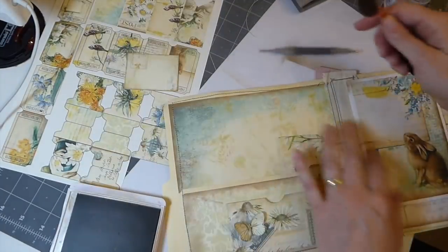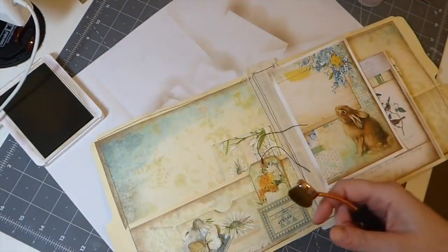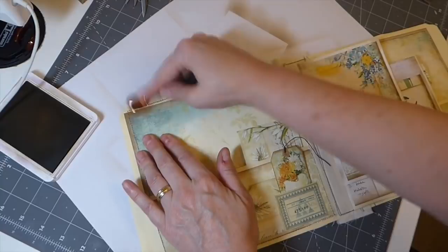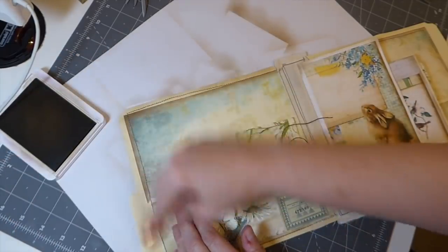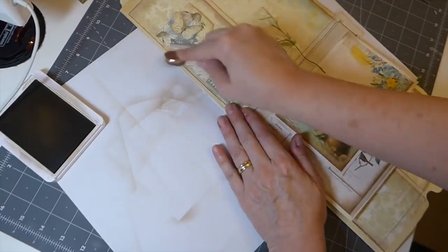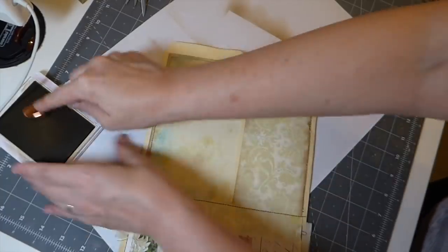I will go ahead and start distressing this side because... let me get this out of the way so I don't make a major boo-boo there. See, you can see it. What a mess. Look at that. All this stuff. Let me just go ahead and start doing these edges up because we're starting to fill it up now, and we want to do this. Just lightly, I want it done. Okay, let me go ahead and do this side, and then I'm just going to tone that down a little bit there.